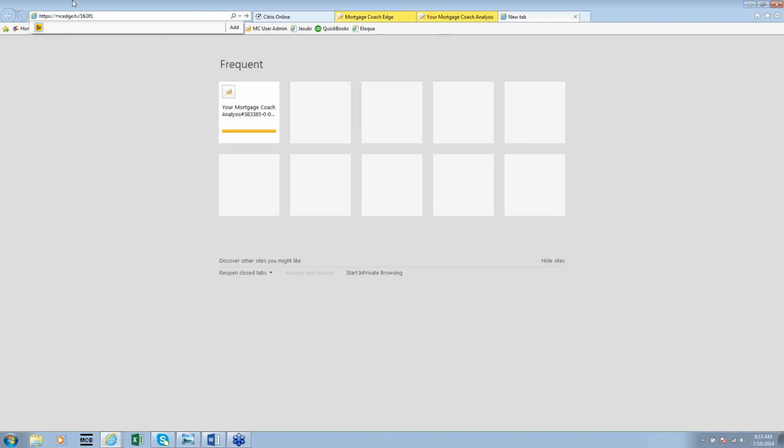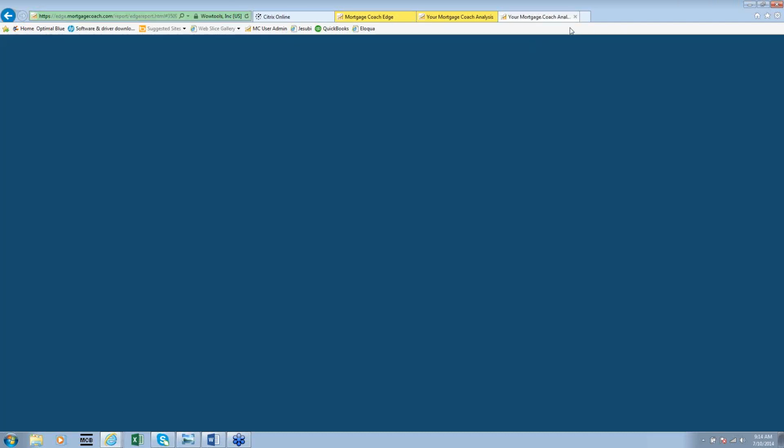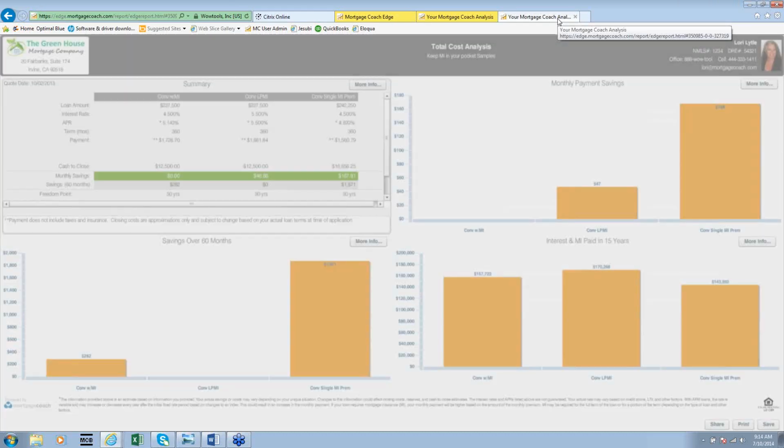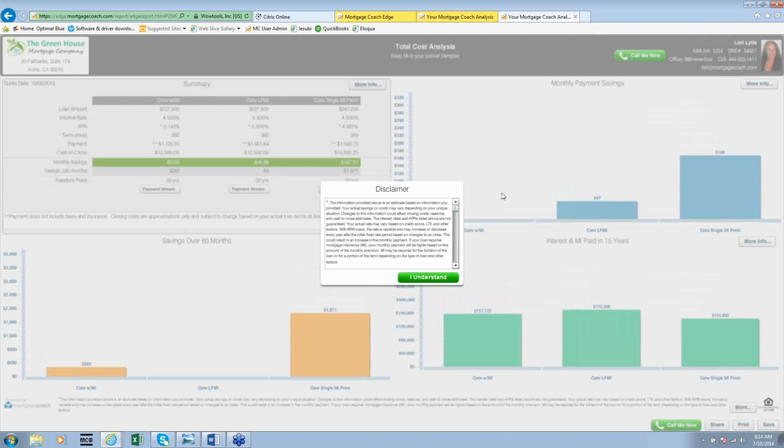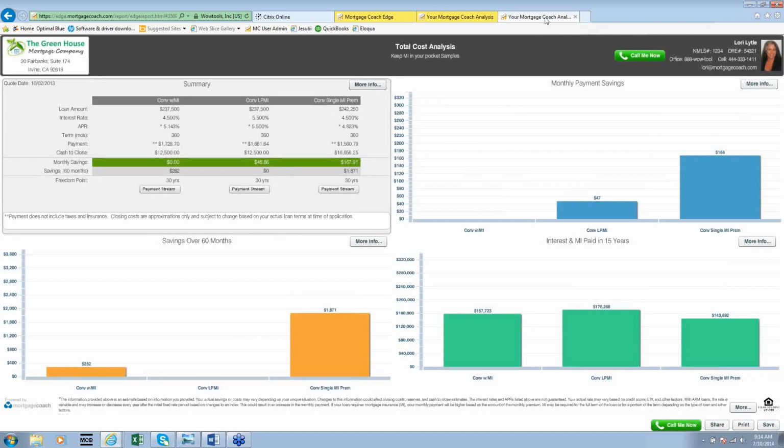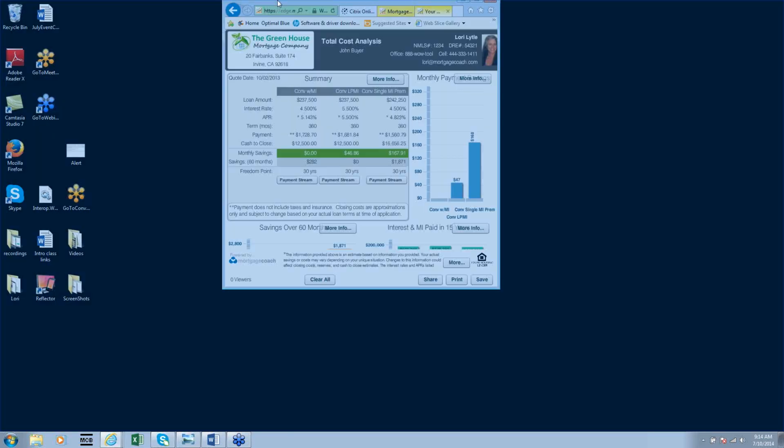And I'm going to go ahead and place that link. So if they had clicked on the link, they will receive the report just as we see here. They get a disclaimer text. This has been a new item that we have added, so they would have to press I understand to continue. So let me go ahead and set this up for you so you'll be able to see how Edge Live works.